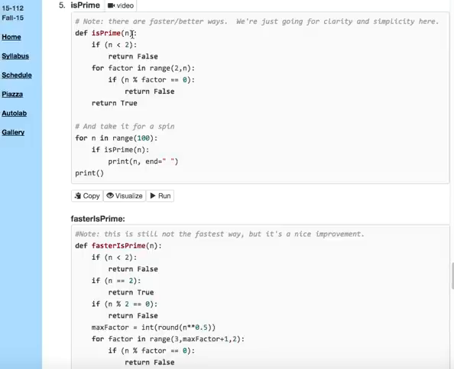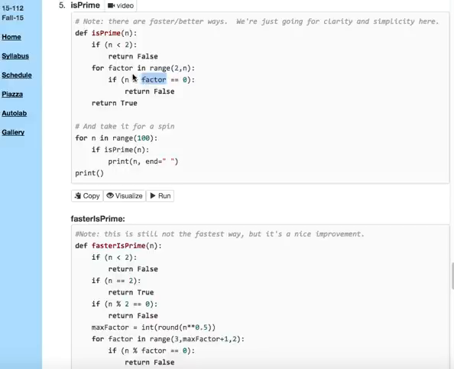So it's going to take an integer, and if that integer is less than 2, we know that it's not prime in any case, so we'll just return false. Otherwise, we're going to run a possible factor through every number starting at 2, running up to, and not including n. That's what happens right here. You don't want to go all the way to n because every number is, in fact, a factor of itself. So we'll check 2, 3, 4, 5, 6, 7, all the way up to and not including n.